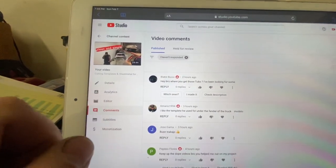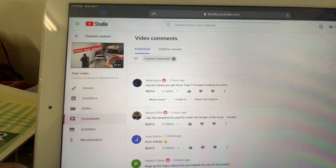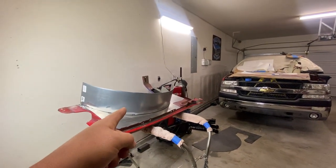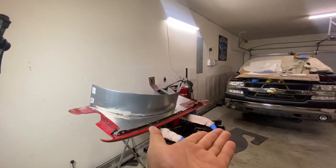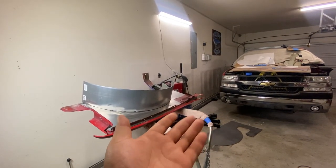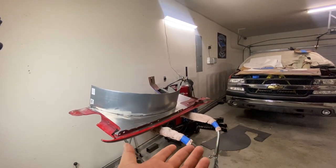And then Blake Busillo says, hey bro, where did you get those tubs? I've been looking for some. The tubs that I got are actually just trailer fenders. I'll put the website right here of where I got it from. But there's an actual tub kit that you can get from this website right here, CompleteAirRide.com.